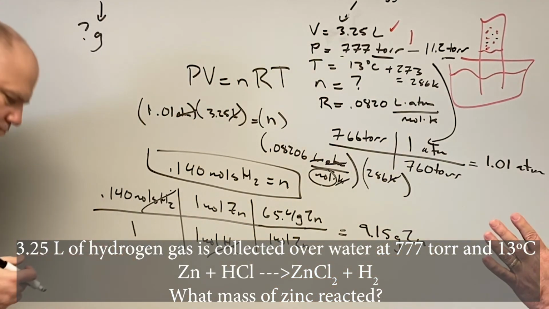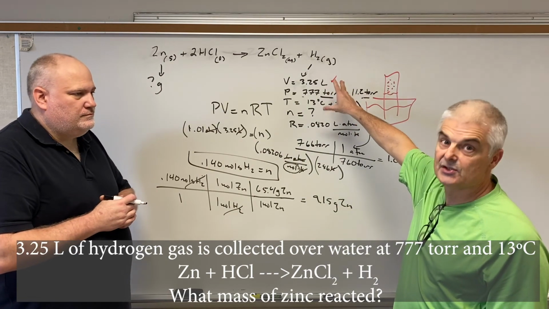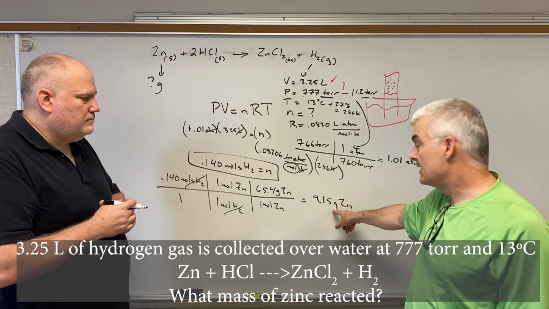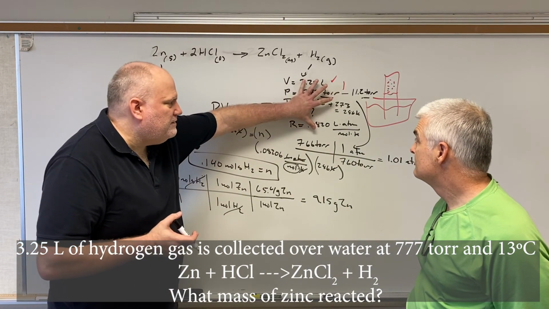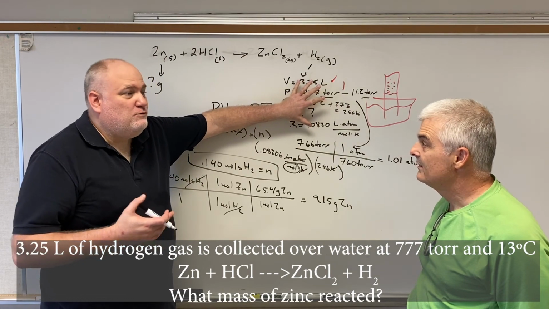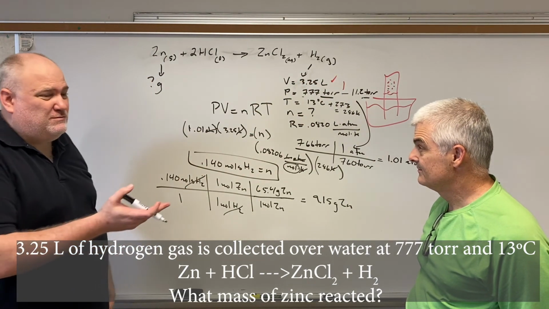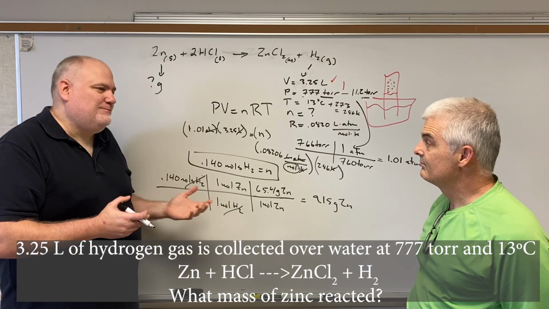So let's rephrase our question. If you have all this information, the volume and the pressure of the hydrogen gas that you produced, how many grams of zinc did it come from? 9.15. And again, another way of looking at it is all this information right here, in the past we gave it to you like grams. It's just a more complicated way to end up with the moles. But once you're at the moles and you can use the stoichiometric flow chart, we're in good shape.